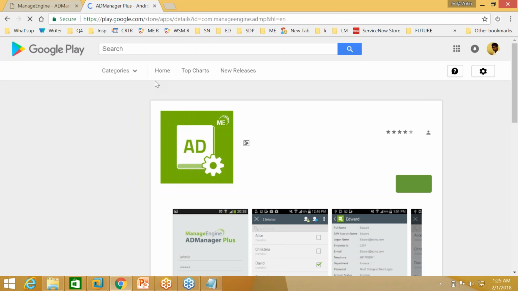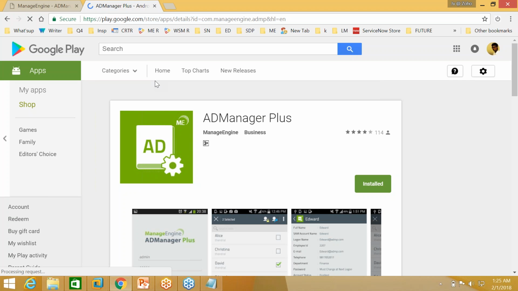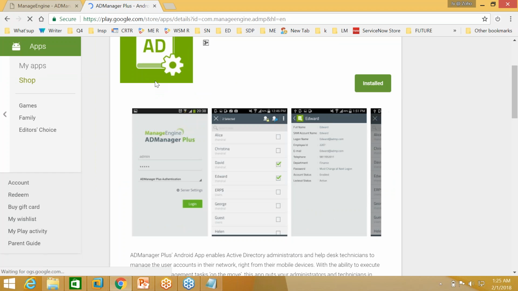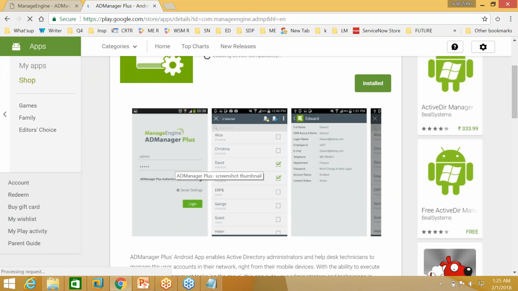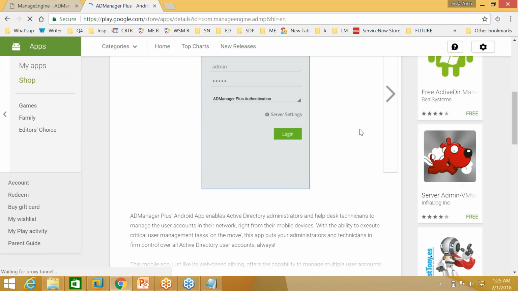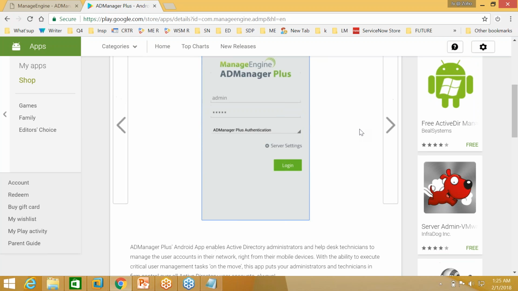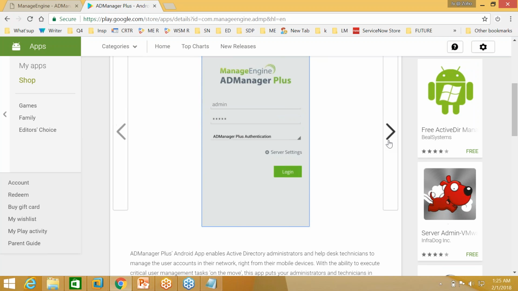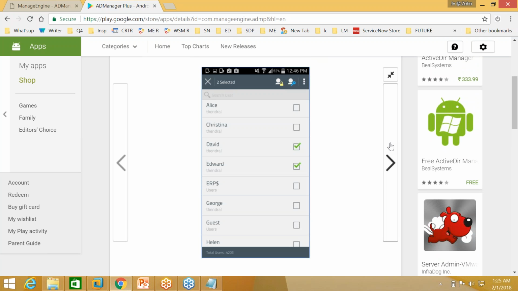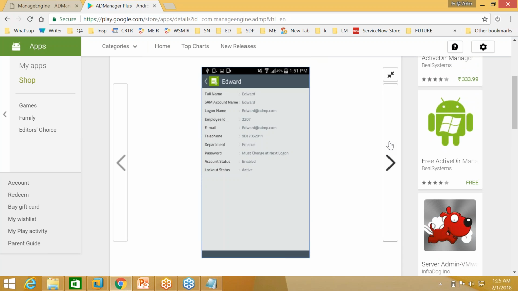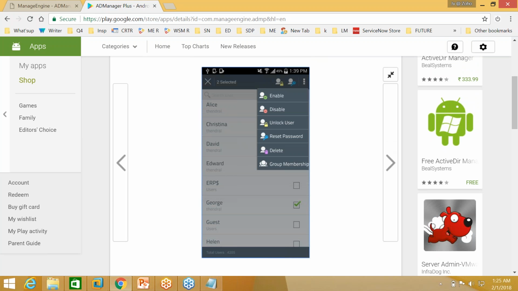So from the mobile point of view, we are working on a lot more cool features. We are trying to get features for user provisioning into the Android application. The iOS application at this point in time already has the user onboarding module. We are also trying to bring in the reporting functionalities that are available in AD Manager Plus. So configuring is pretty straightforward, very similar to the domain or your desktop application. So we go on configure, generate reports, perform actions. So we'll be able to see data.